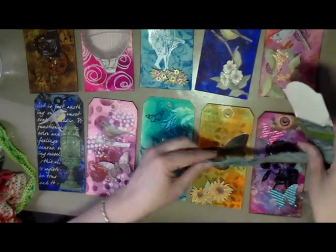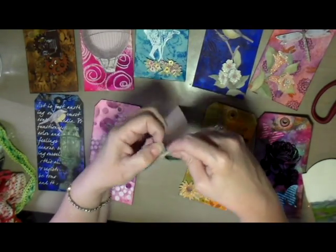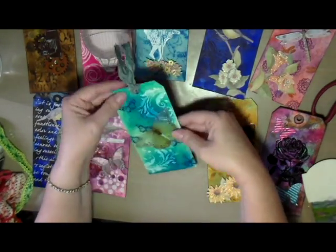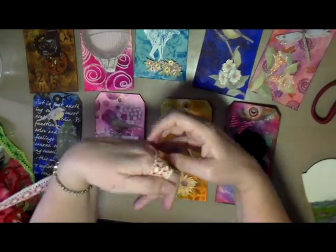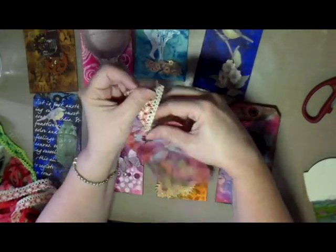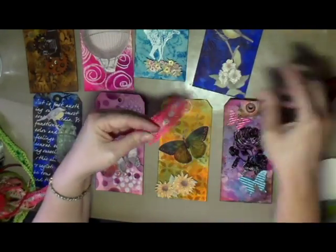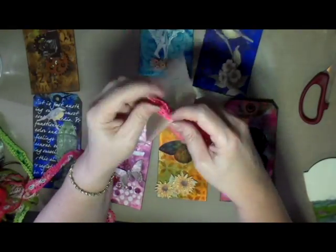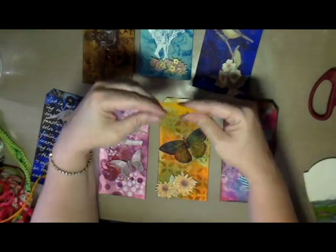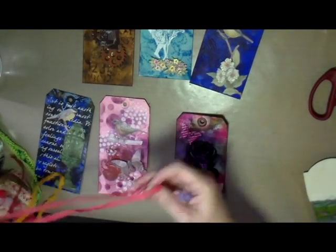And here I have the 10 tags, and I'm going through my ribbons and, I don't know what you would call this, a little fabric ribbon thing, and figuring out what ribbon I want to put on these tags. So I'm just cutting a piece of ribbon, as you can see there, folding it in half, putting it through the hole, and just quick and simple. Didn't really do anything fancy, like any bows or anything like that. So I just grabbed all the ribbon I could find and threw it on my table and went through to see what matched what.